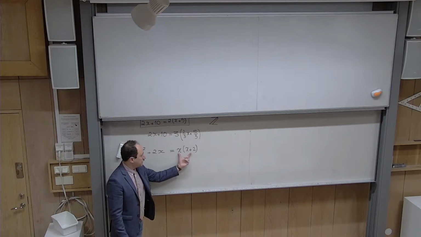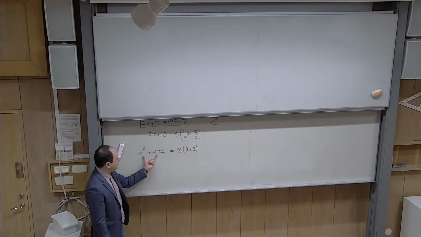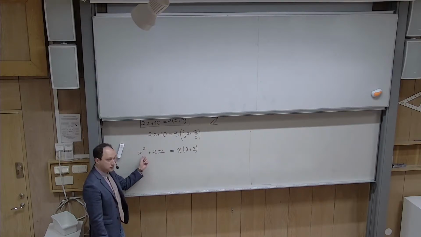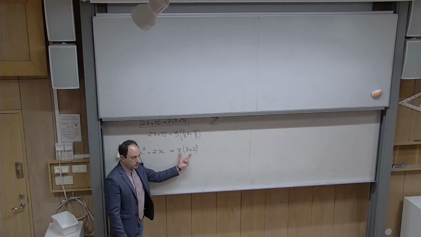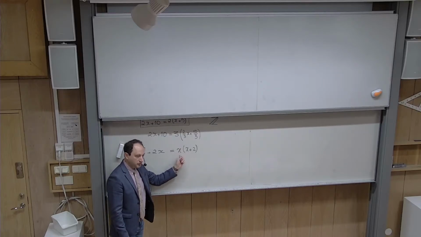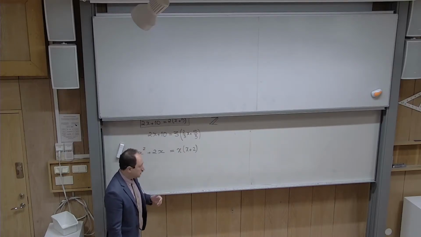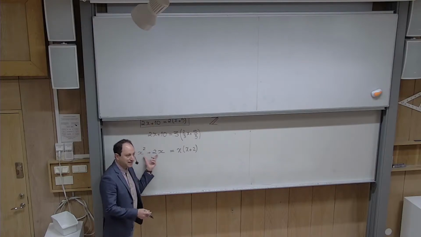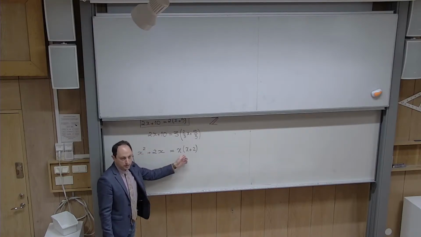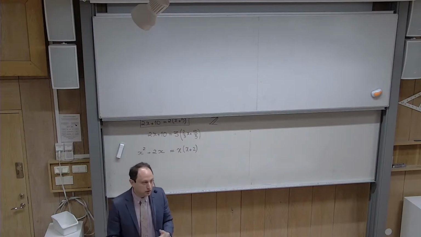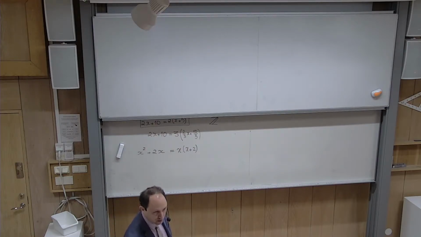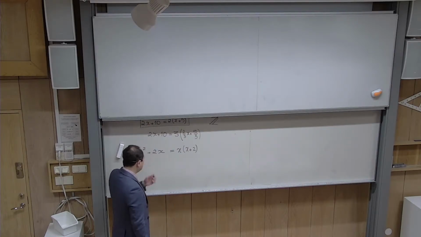Because it is written as a product. If I want to read this, I will read this as the sum of x squared with 2x. But if I ask you to read this, you would say this is the product of x by x plus 2. So if you want to read this, you read it as a sum. If you want to read this, you read it as a product. Whenever you read your expression as a product, this means that this is in factorized form. Is that clear? Okay, so that is one idea.